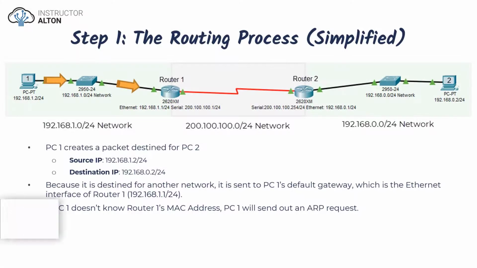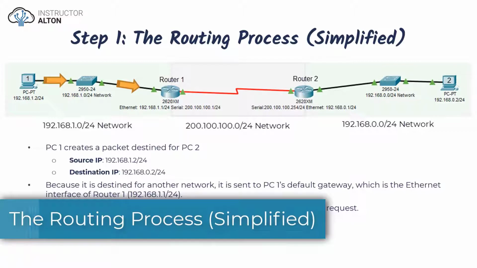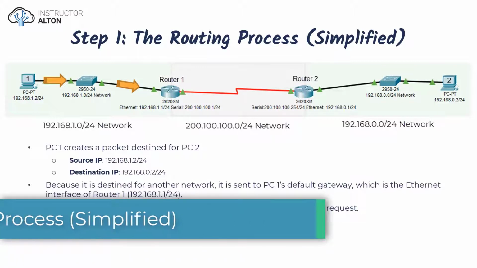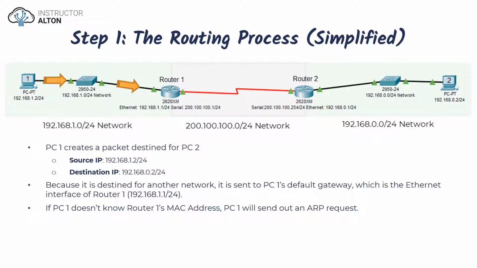In this video, I'm going to walk you through the routing process with a very simplified network design where we have two LANs and one wide area network link with two routers. So this is going to be your introduction as to how routing works. So let's take a look at the diagram so you understand how it's designed.